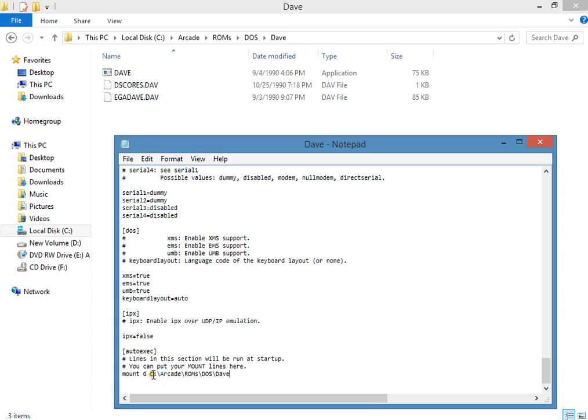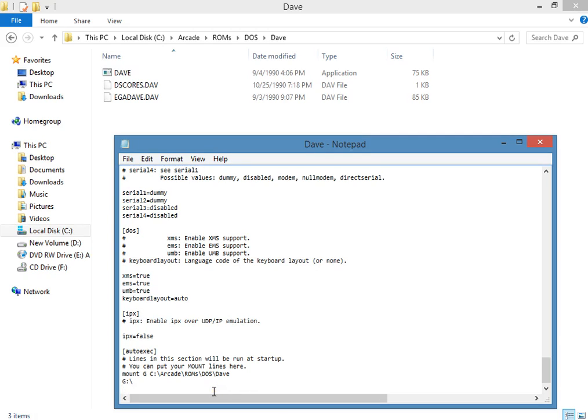So G is in your C drive, the arcade, ROMs, DOS, and Dave folder. And then you need to tell it to open the G. So open drive G. So G:/ or whichever one that is.